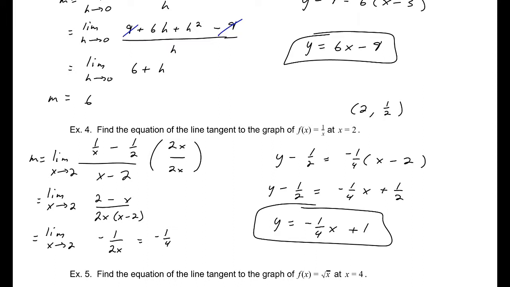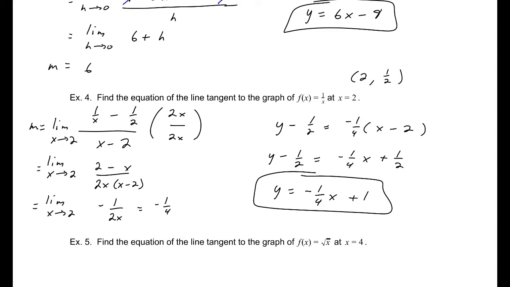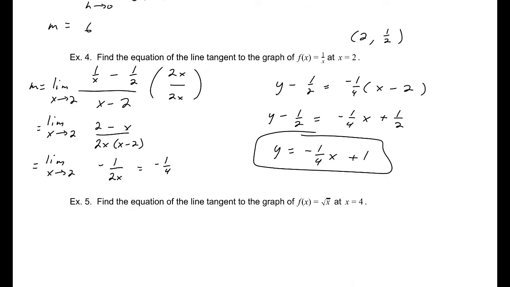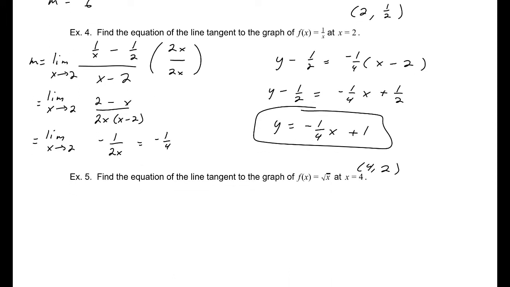All right. Now, to continue to show that these are interchangeable, I'm going to go ahead and use the second equation for this next one. So I have: find the equation of the line tangent to the graph f of x equals square root of x at x equals 4. All right, so my point is 4, 2. And I would like to point out this is going to be very similar in answer, at least, to that first question that we did.